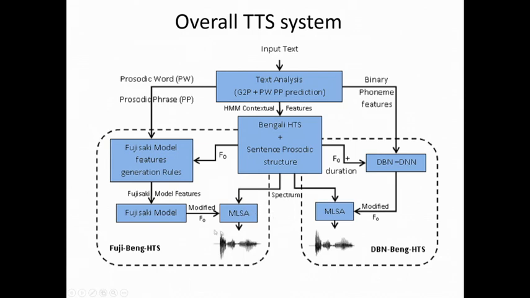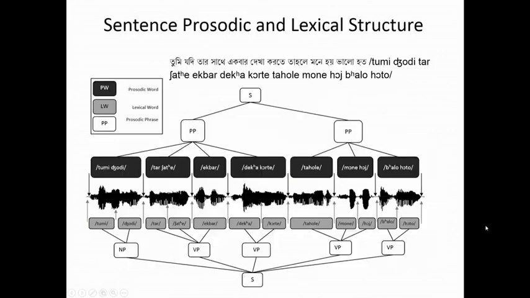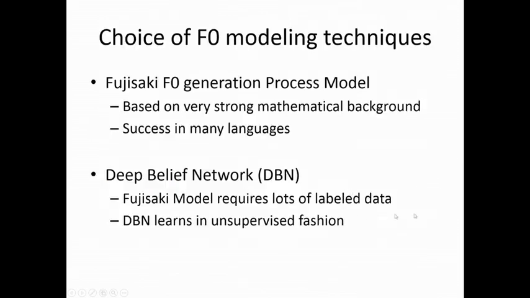So, F0 is modified. The duration information and the segmental information come from the HTS engine, so we are not doing anything on the duration and syntactic side. Duration is based on the prosodic structure training we get using HMM modeling, but F0 is modified based on the two models. We have done this work, and I can show you the prosodic structure. I am not going into detailed discussion.